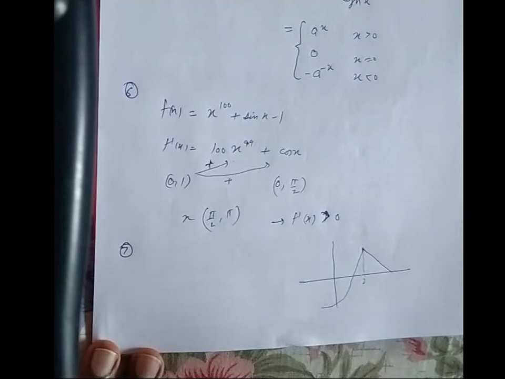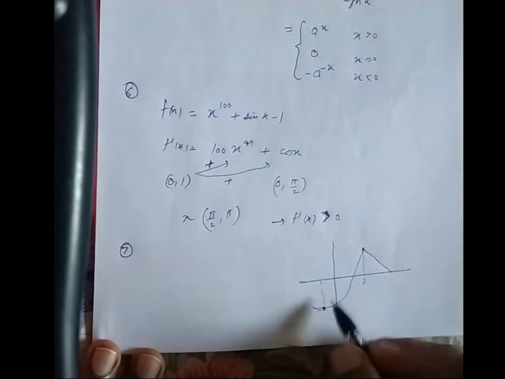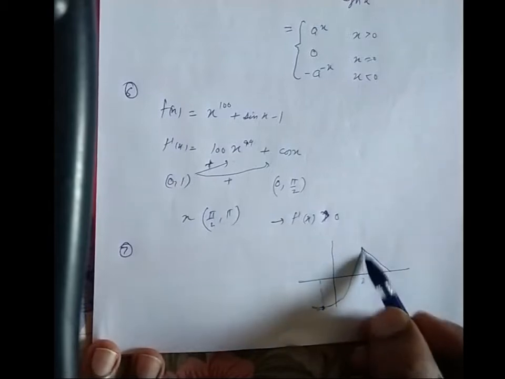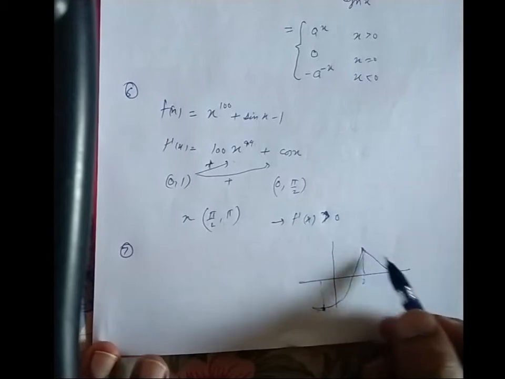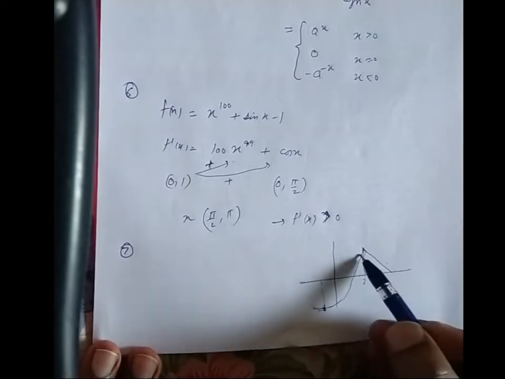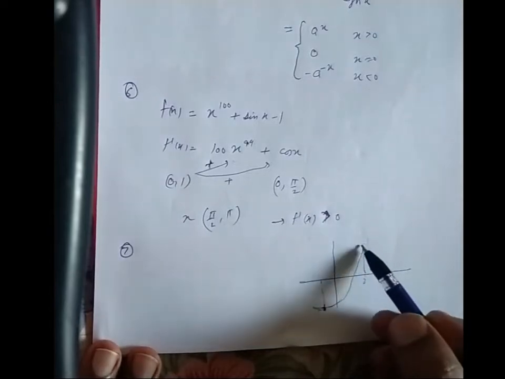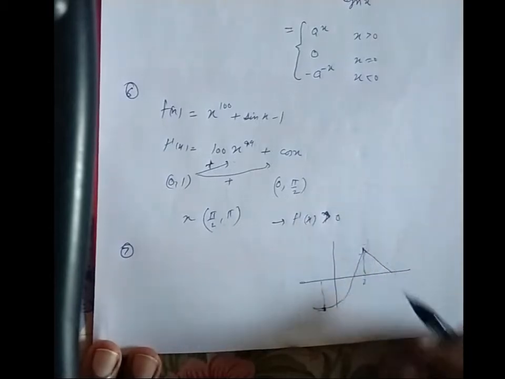Okay, so what we can see over here is we can find the minimum point of the graph using minus b by 2a. So this would increase from this point to 2, decrease further from 2 to 3, and that would be our answer. f dash 2 is simply non-existent because the slope of this line and the slope of this line are not the same. Slope of the curve at 2 negative and 2 positive is not the same.